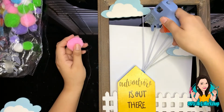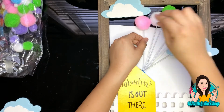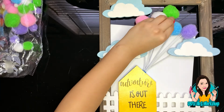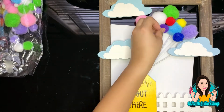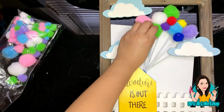Now that we have our clouds and our fence glued down, we are ready to continue with our little balloons or pom-poms. And just have fun, glue them anywhere you think. Oops, and I forgot a cloud. I'll glue that one in a bit. I am having too much fun gluing these little pom-poms, you guys. I love how it's all coming together. It looks so whimsical, so fun. And you guys, it's gonna look beautiful, guys. Just wait until the final look.